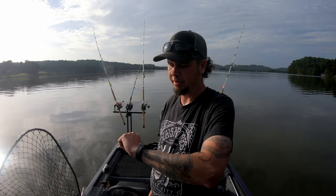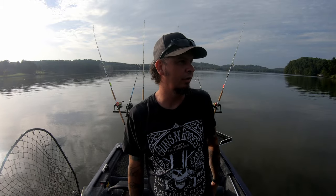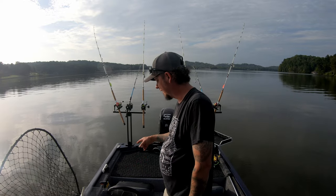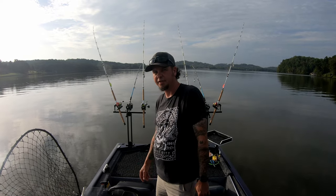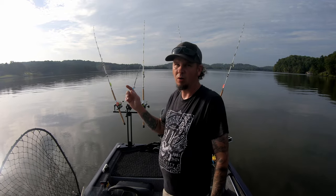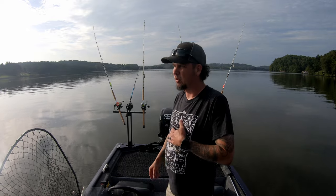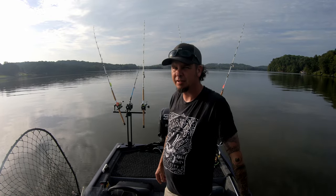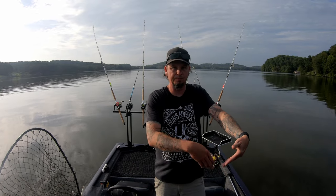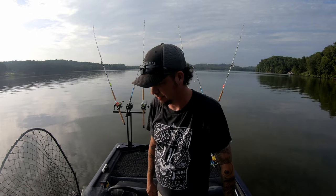It is Monday, August 30th, 8:45 in the morning. I got a late start, of course. We are over about a 70-foot hole. I marked fish in it. We're just gonna go hole hopping today, probably. I'm gonna start in this hole here. We're in the Fort Loudoun section of the Tennessee River, right where it drops into the hole, the bottom of that ledge. Let's catch some catfish.